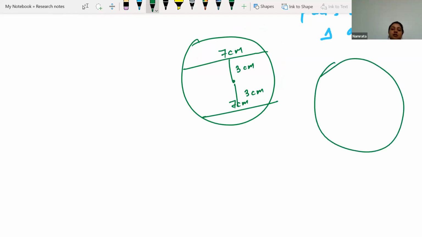Similarly, if you have a circle, and this chord is 5 centimeter and this chord is 5 centimeter, then from the center, this distance and this distance have to be the same. If this is x, this has to be x. That's what the theorem says, which we have just proved. If both chord lengths are the same, then both chords' distances from the center will be the same, and we will be using it while solving a lot of questions.